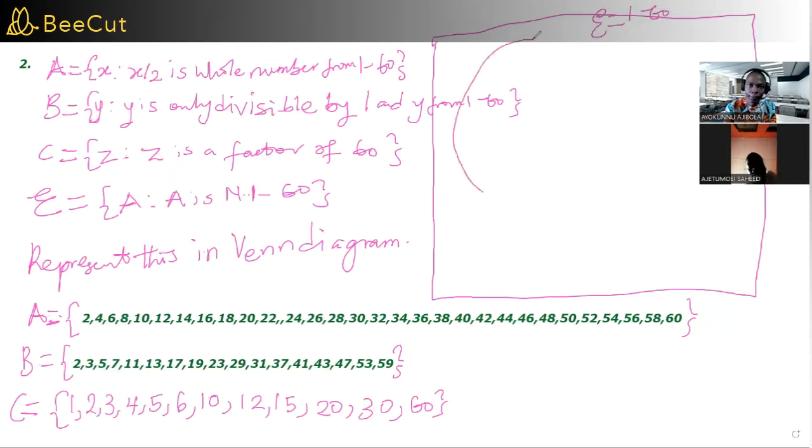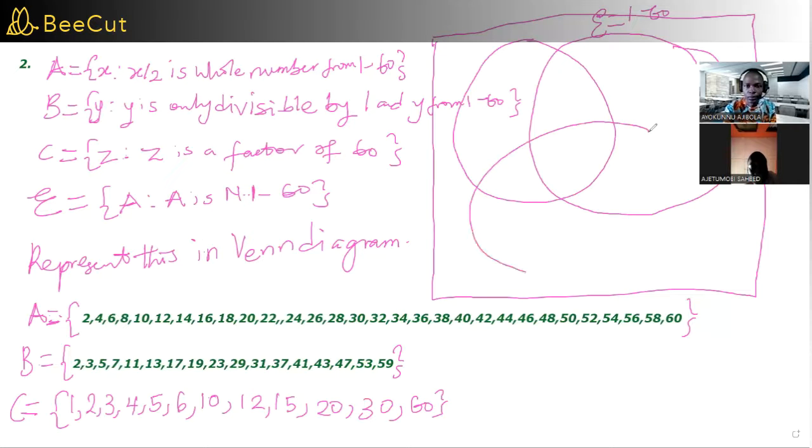So if this is A, and this is B, this is C. So I put A here, B here, put C here. So having these three, I'll begin to look at what is common to all of them first. That is in here, here, and here. I can see 2. So I put 2 in a place that is common to all of them, followed by what else is common to A, B, and C.